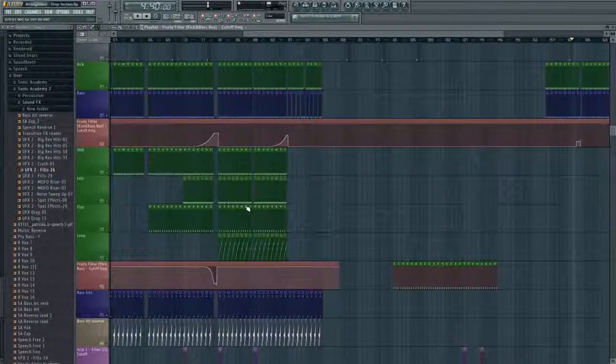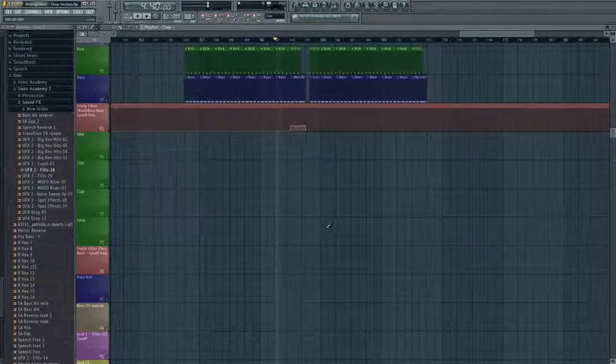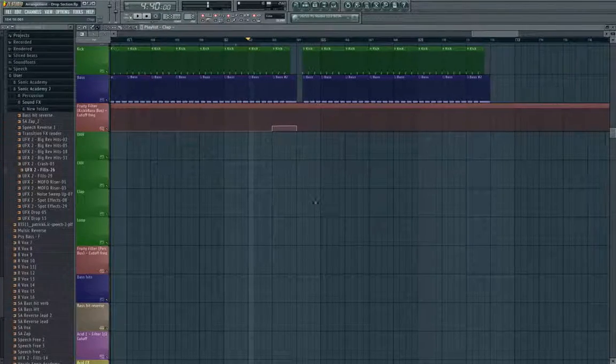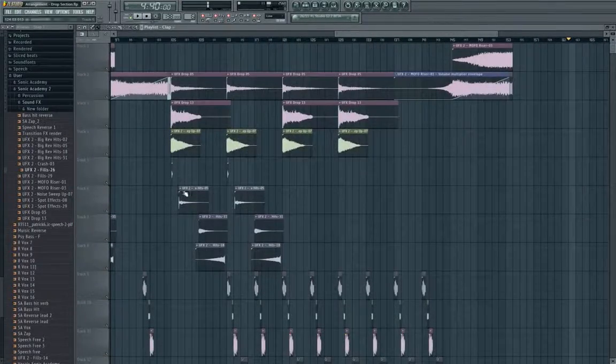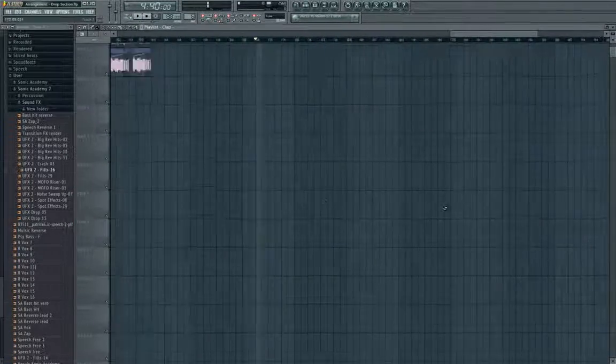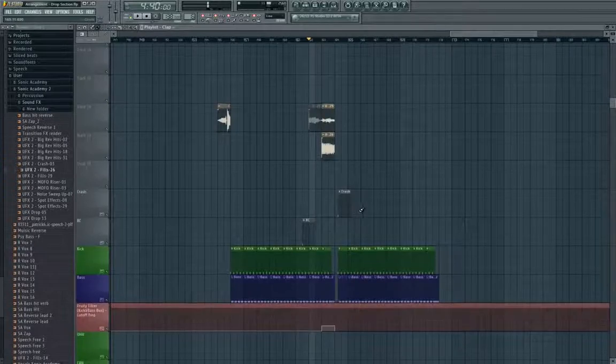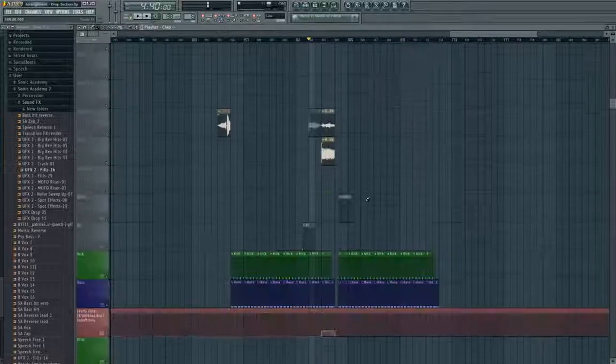I think we could start probably bringing in some of the percussion. So let's bring in the clap, and let's maybe start to bring in some sound effects. So we want to line these up.